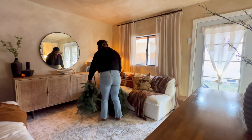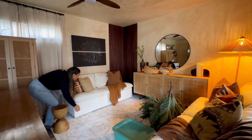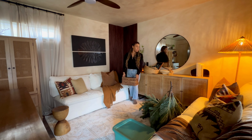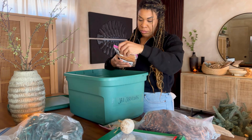So I pulled out my tree and all of my decor, which really isn't that much. I just have one box. And then I moved my sofa over because I want to try this tree back in this corner in front of this slatted wall. And my sister is currently in the hospital, so I FaceTimed with her as I unpacked all of my Christmas decor.